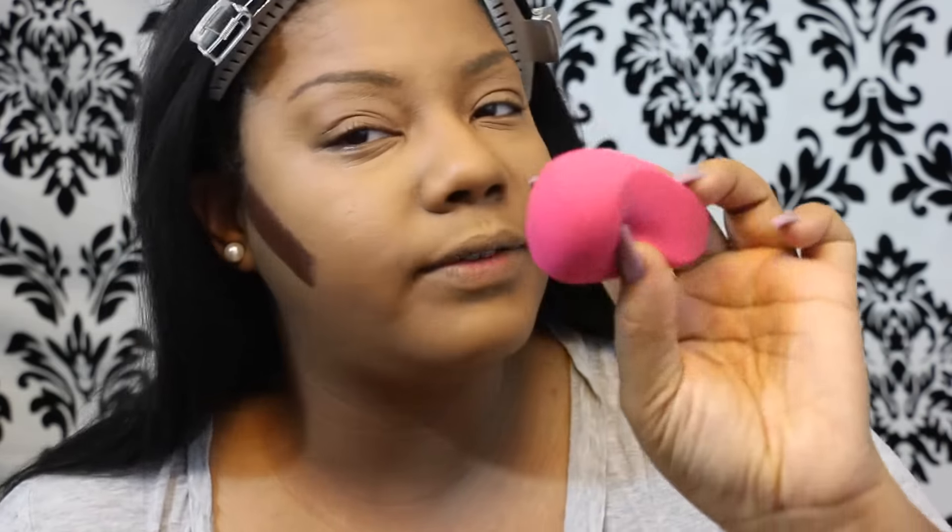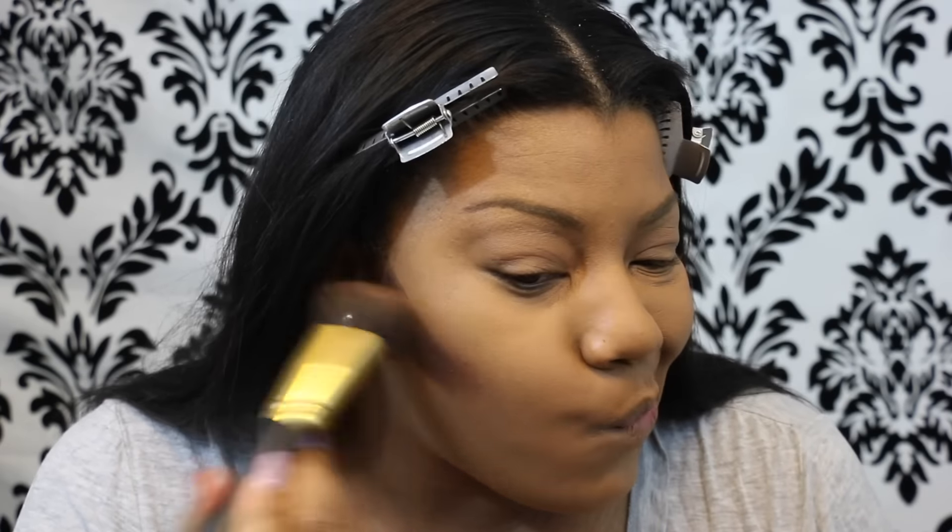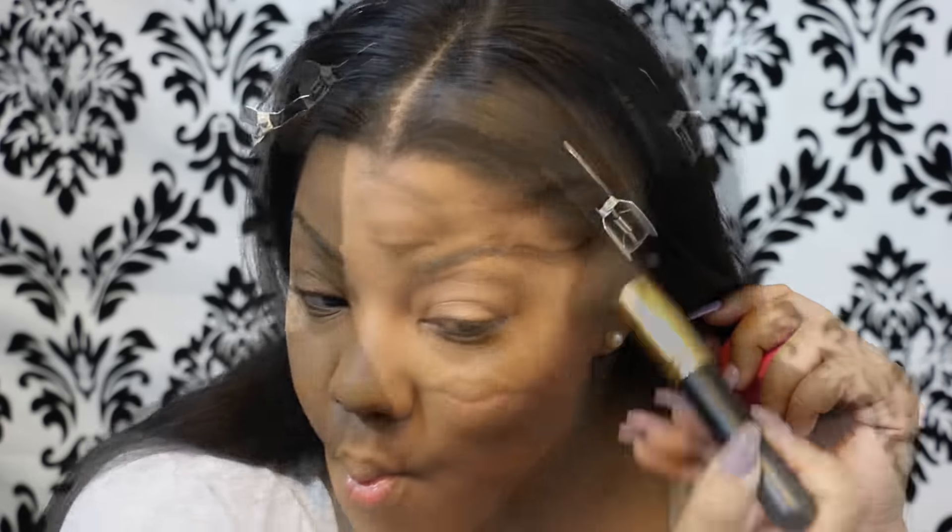I just created a dark line on the cheeks and now I'm going to blend that out. I'm going to use powder up here to do the contour over the face, but first I'm taking this brush to buff out the darker contour, and then I go in and blend it all in with the sponge. Just buffing this out and going in with the sponge to blend it.